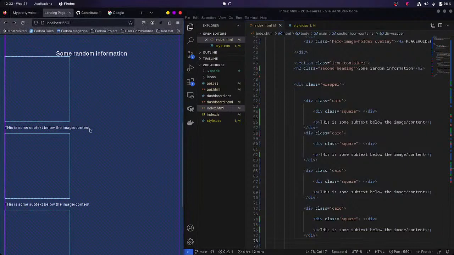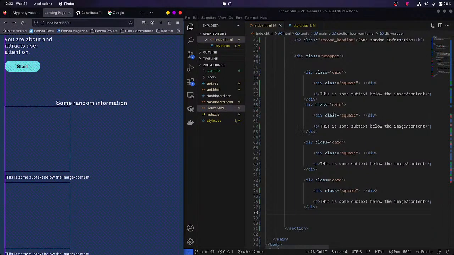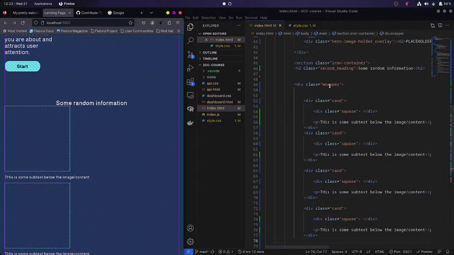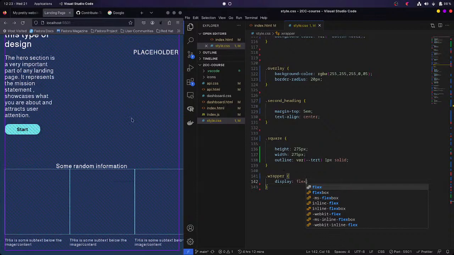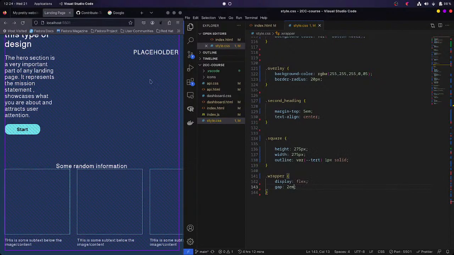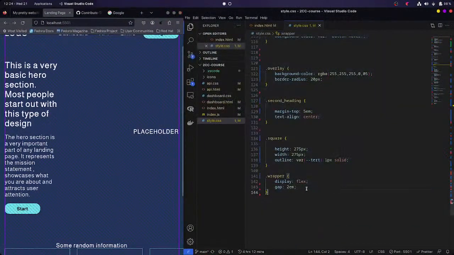And as you know, if I want to put it right next to each other, I can just use flex, and flex is going to be applied to this container called wrapper, right? So let's do dot wrapper, display flex, and it will move things side by side. I want to put a gap between them, let's say a gap of 2 ems, right? There's some gap between them, as you can see. I need to align them. I will do justify content center, right?